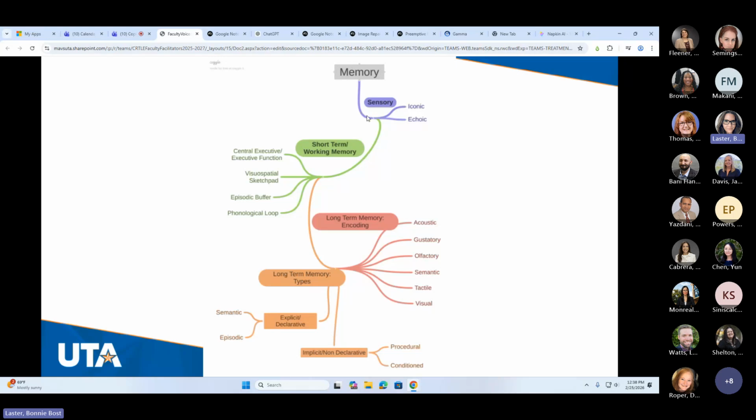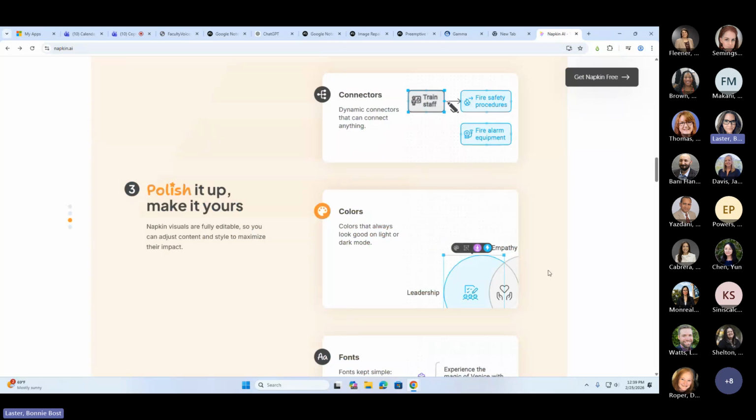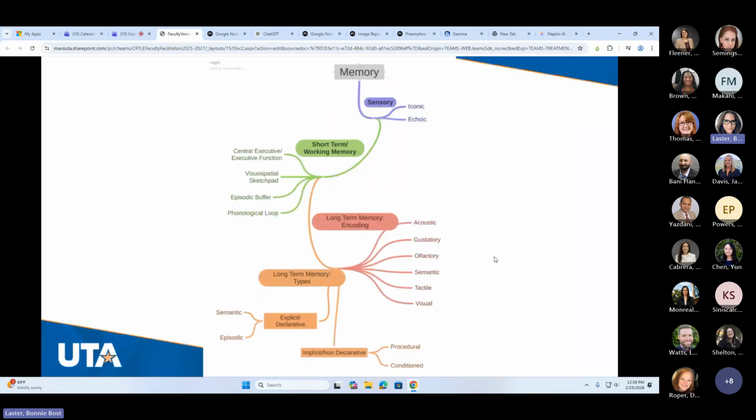Where was iconic memory? Was that long-term memory, etc.? So things like concept maps can help us break out concepts and sub-concepts. And so through CRTLE, and I think we have the links available for y'all, again, this is a free version. You just create your mind map or concept map as you see fit. So it'll give you a little box, you type whatever you want to type, then it'll give you options to branch. You can add more branches, fewer branches, and my students have really appreciated having things broken out in a visual manner. One thing that we know about our students, God love them, they don't love reading at this point. So anything, like jumping back over here to Napkin, pretty stuff that's colorful and shiny, that's going to get their attention. And CRTLE can help us get there as well.